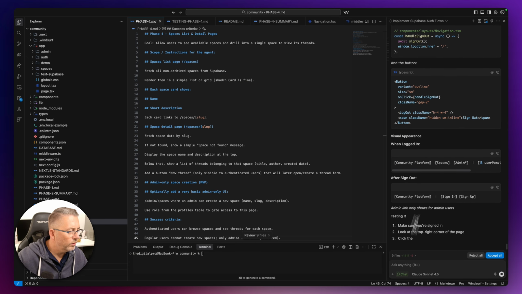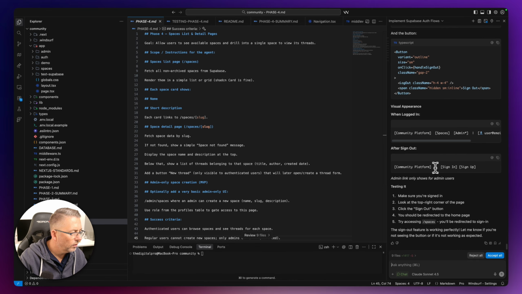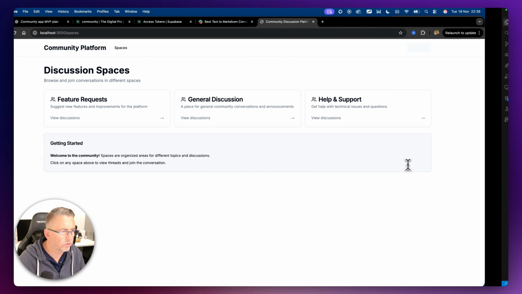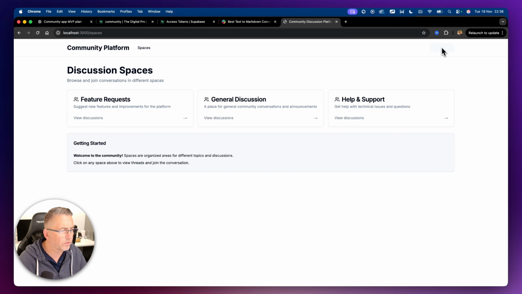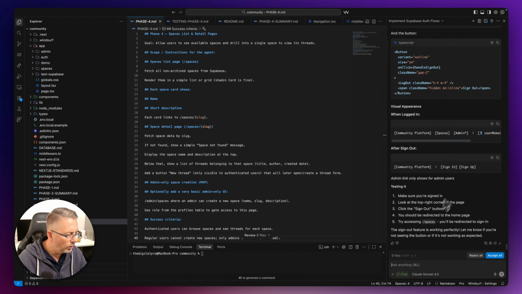Okay, it's saying there is a button there, but it could be that it's not obvious. It could be this little button up here, actually. If I go back to the dashboard, which I'm in, there's no other option. I think that button appears to be in op. So let's correct that. Let's do a bit of an in-flight change. I cannot seem to log out. The button is not visible or working.